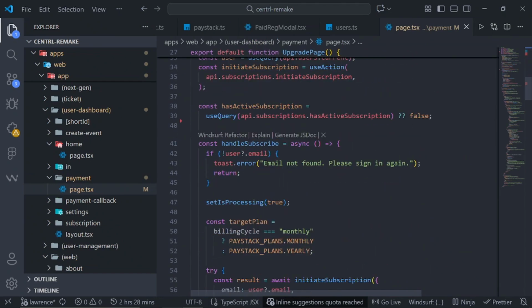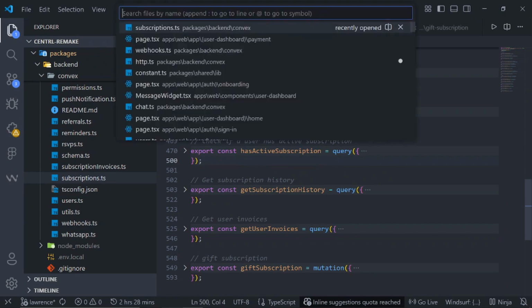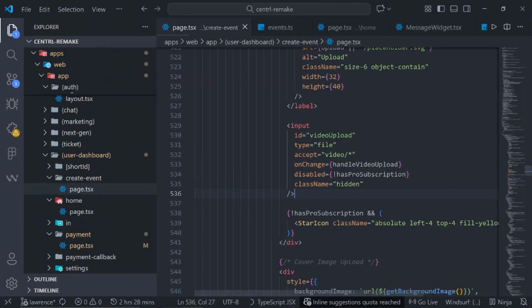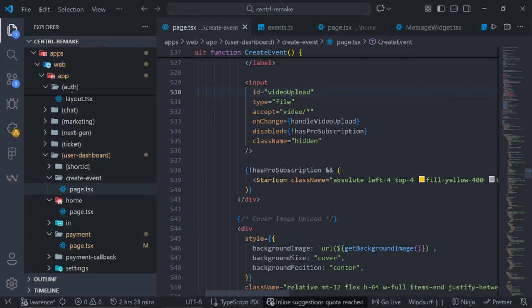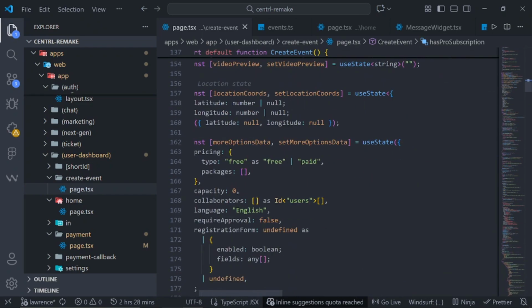And also I forgot to say that this has an active subscription endpoint. So this one right here, you can use it as a check to open any feature you want that user to access. So for instance, now I think I'm using it on this create event page. So if I scooch to the top, you can see I'm using it right here. So if the user does not have a pro subscription, let me click on it. It's still the same function it's calling. So if there's no pro subscription, it's just going to not do anything. It's just going to be there static.